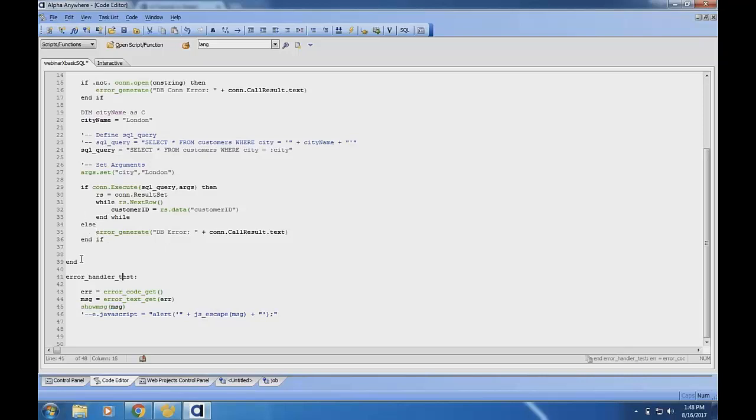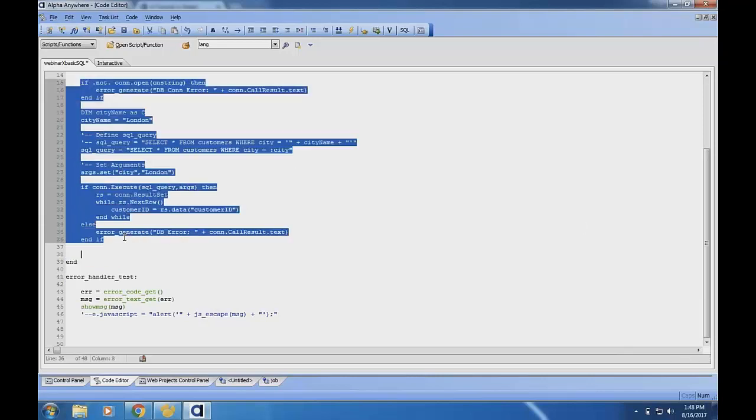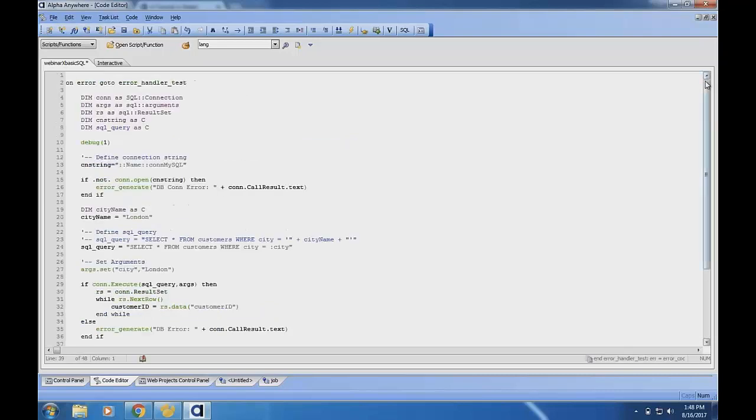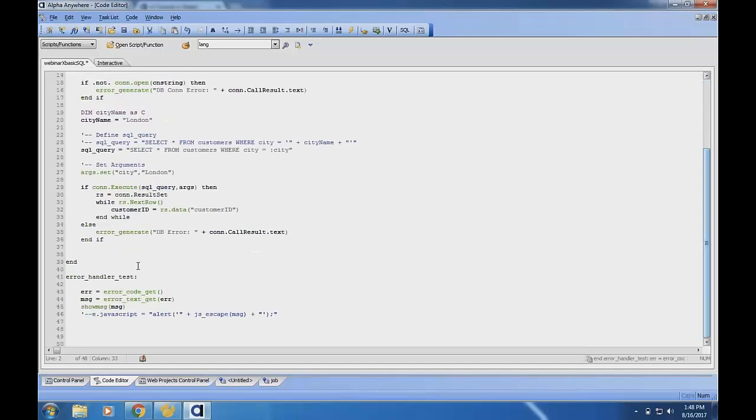Now, very important, you'll notice that I have an end statement, because if it runs through this code right here and no errors occur, it's going to still run. So if I don't have that end statement, it's going to go ahead and do these things. But if I put in the end statement, then in my function or wherever it is, it just stops executing at this location right here. So again, to trap errors, you put an on error goto, and you give it a specific name. And then down here, you put that name in there with the colon, and put this little code.